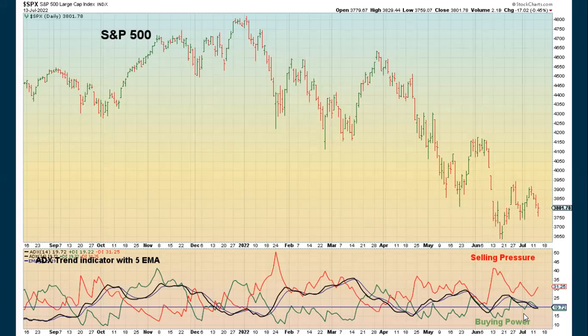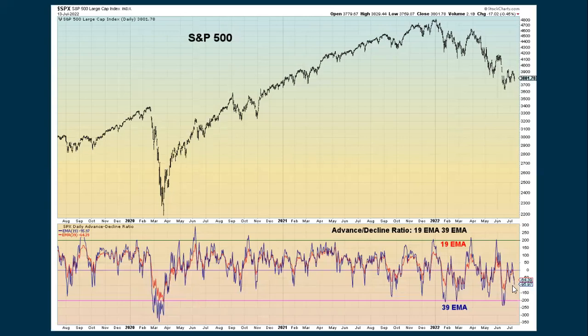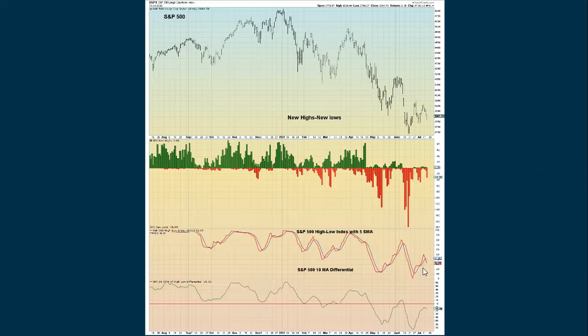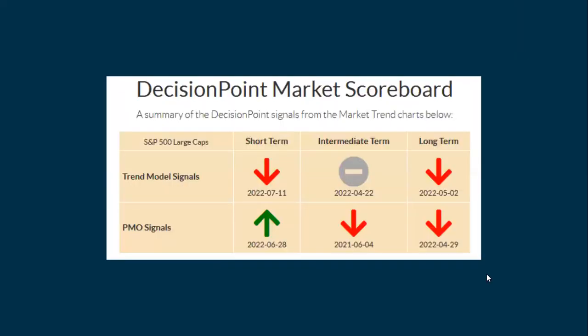Our trend is still slightly neutral right now — the ADX is at 19.72. If the red line starts turning up the ADX might kick back into gear. If we get a positive day or two, the ADX will likely fall as it readjusts. Breadth showed a decline based on price and volume — no surprise. The advance/decline ratio is turning more negative. New highs/new lows have switched negative on both the 5-period and 10-period. Accumulation/distribution actually ticked up slightly — interesting, as it's picking up at least some positive volume signals. The Decision Point short-term trend model switched back to down.